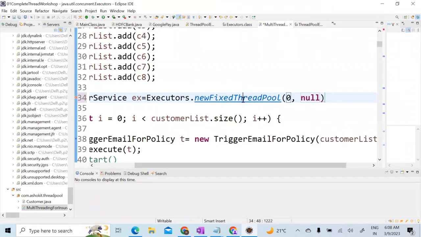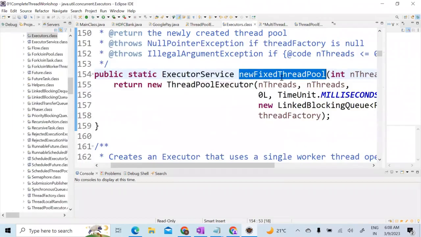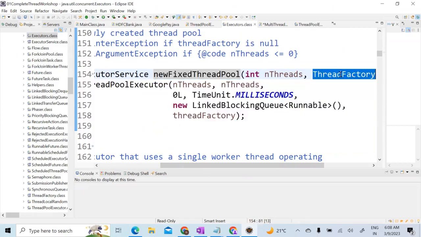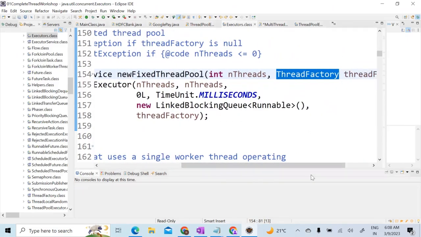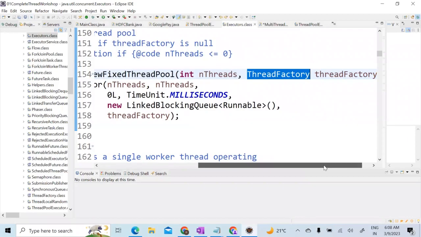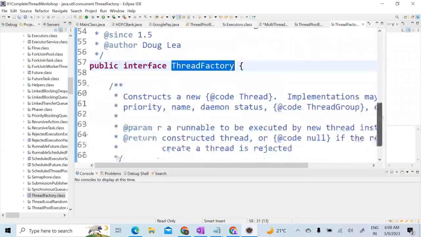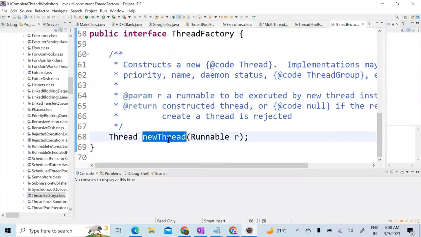Instead of the method which takes an int number of threads, there is one more overloaded method which takes a thread factory, correct? Thread factory is an interface in Java, and it has a method called new thread. By implementing this interface, we can set a name to a thread.